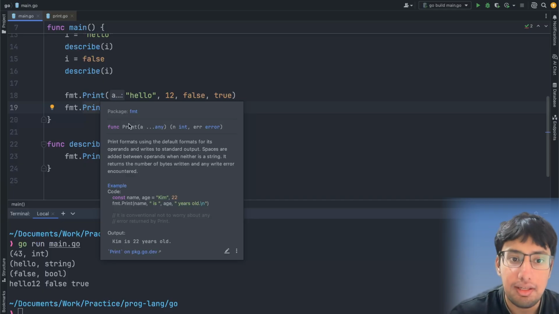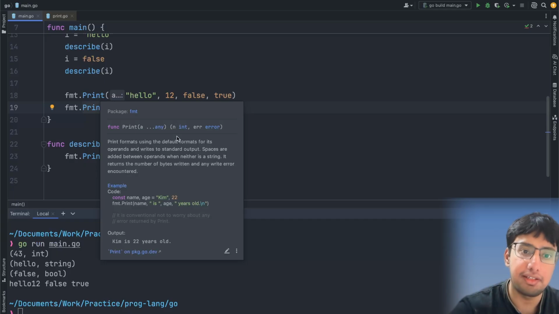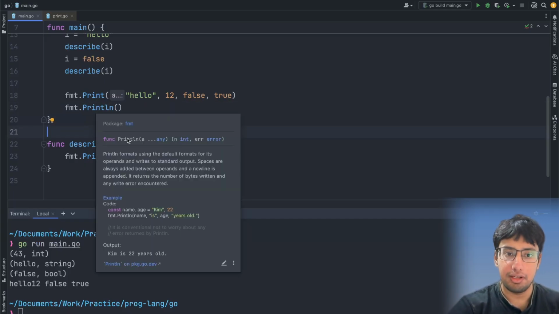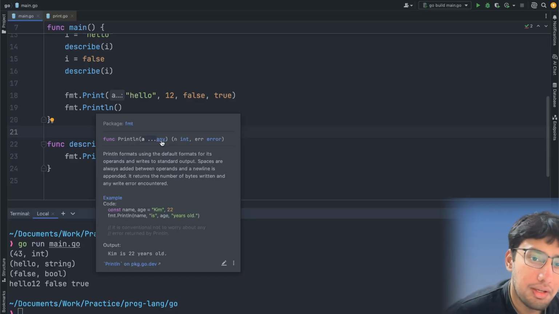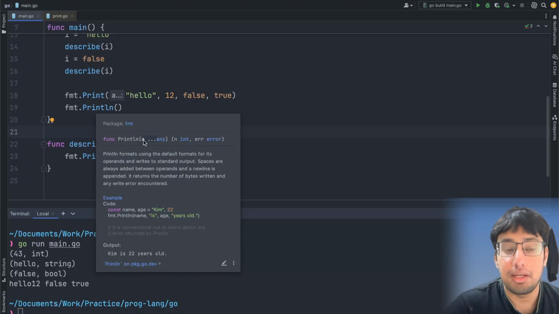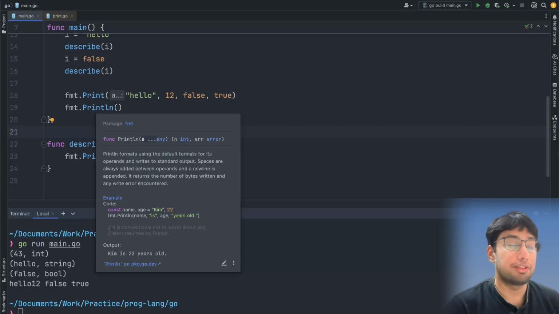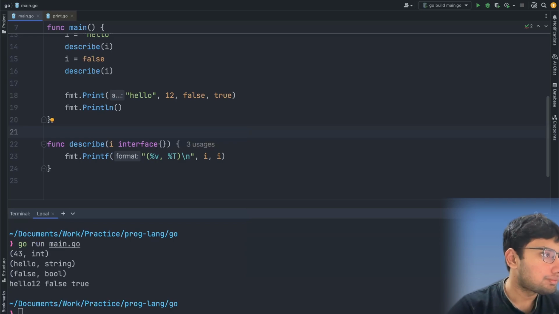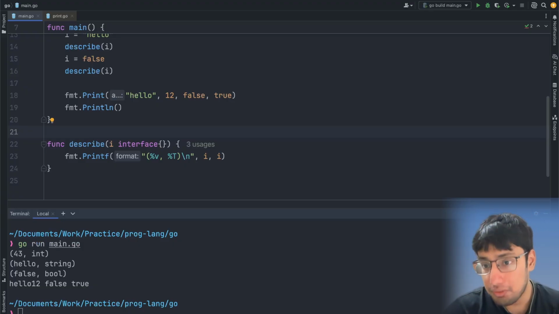In this case, print needs access to all the types, so that's the reason any was used here. Similarly for println. It's taking multiple elements of type any, meaning empty interface. It's taking any number of arguments of type interface. Wherever you see any, it means interface.